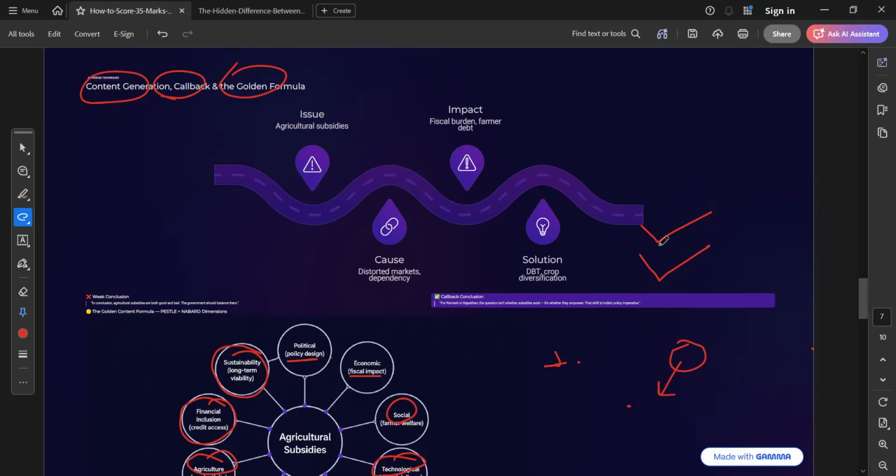Read the last 2 lines of your paragraph and then decide what would be the starting line or starting word of your next paragraph. In this way, you can make the logical flow. These are very small things, but I also improved my marks in the UPSC essay by 14 to 15 marks this way only. It doesn't take a lot of time. If you just write 2, 3 essays following this approach, you will definitely see an improvement.